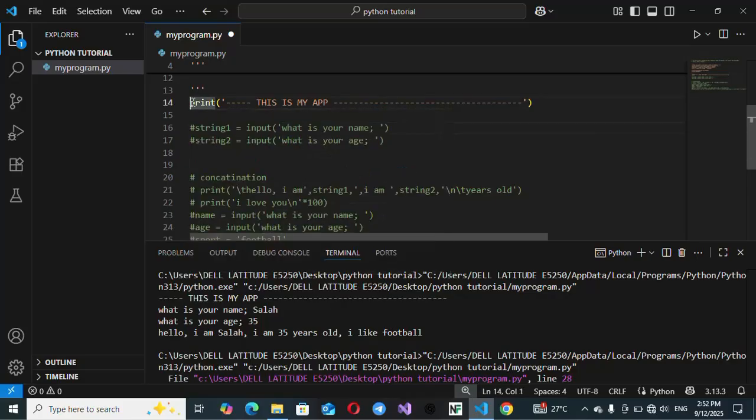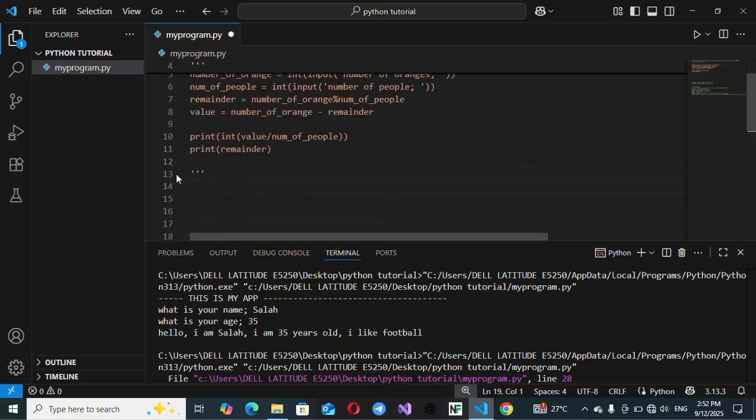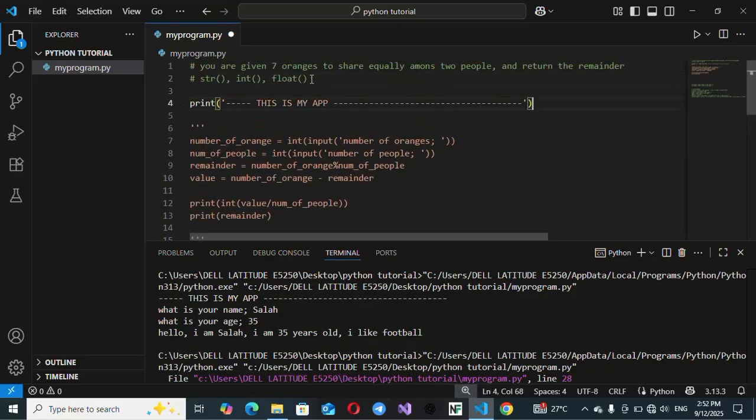Let's just attend to our own application over here. Let's take this, cut it, bring it to the top, paste it. Let's add more dashes over here. I think we are done.